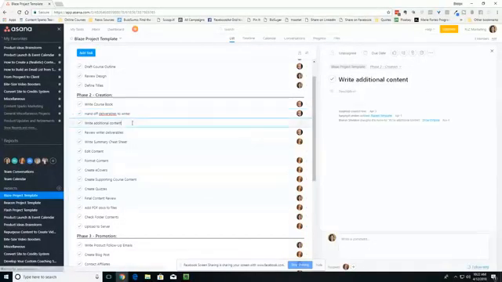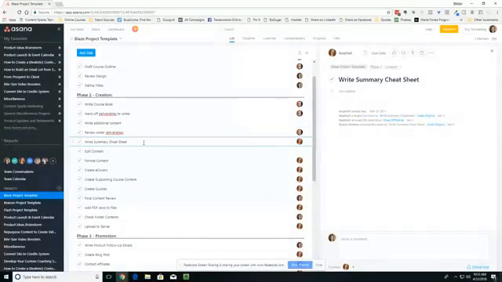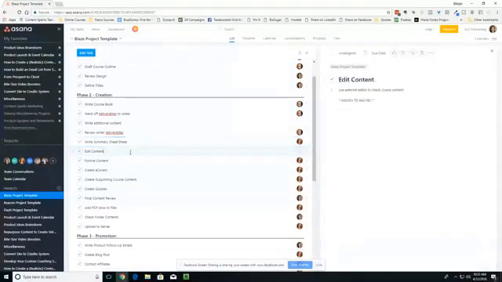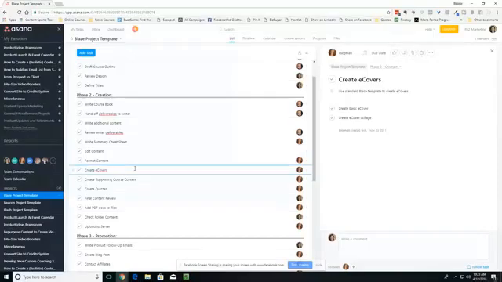And then the writer is working on that. We'll set deadlines. There's review of the writer's deliverables. So the instructional designer makes sure that everything fits. And then we start creating and editing and formatting everything in-house. We have that summary cheat sheet with an outline so that people have a high-level picture, students. We edit everything. We format so that everything's consistent. We have e-covers with our own branding where we use a template. And all these things, we're using a template to speed things along.